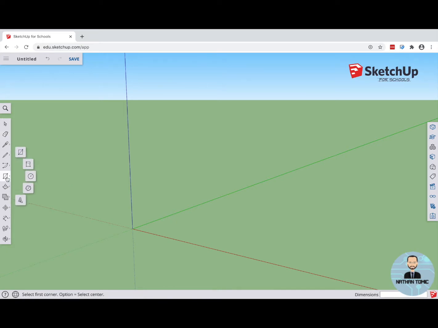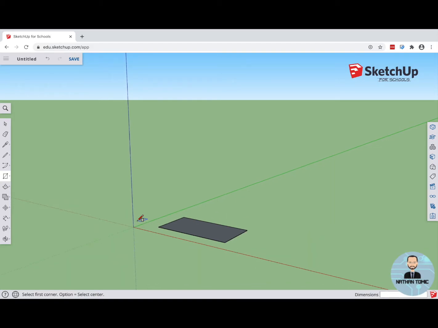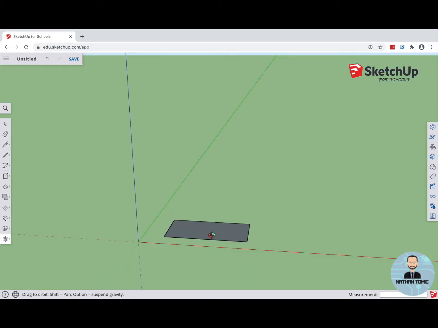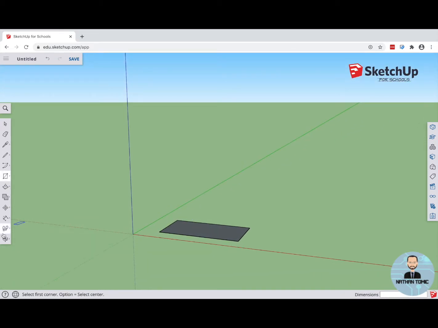So if I think about a car, or at least a sort of blocky style car, it kind of starts with a rectangular body. So I'm just going to draw a rectangle here. And again, I'm using a mouse, which we've talked about in a previous video. So I'm using the scroll wheel to move in and out for my zoom. And also by clicking that wheel, I can pan and rotate much more easily. If you don't have a mouse and you need to do those things, again, you're going to have to select individual tools down here to do the same task. So again, strongly encourage you to get a mouse if you can. But anyway, let's go back to the car.